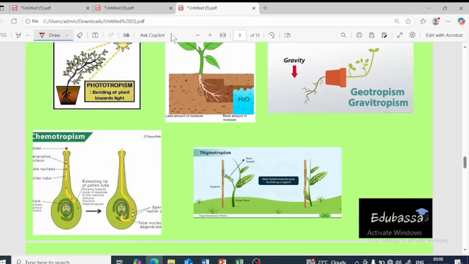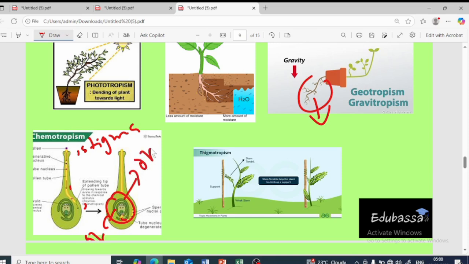You can see here phototropism, the plant is bending towards the light. Here you can see which tropism, tell me? Yes, hydrotropism. Here the root of the plant is growing towards the water. Here which tropism? The root is growing towards gravity, hence geotropism. Chemotropism, you can see here what happens. The pollen tube is placed on the stigma. This is the stigma. So this pollen grain develops a pollen tube like this. You can see over here the pollen tube, and it reaches the ovule. This is the ovule. This ovule has a chemical. Because of that chemical, the pollen tube grows towards this ovule, so which tropism is it showing?